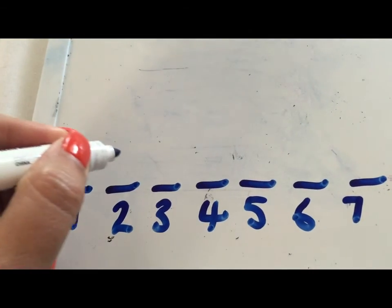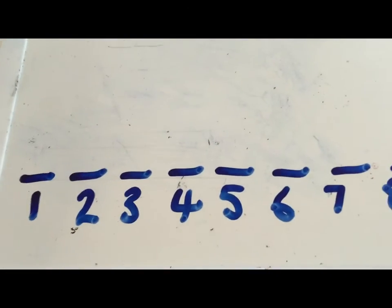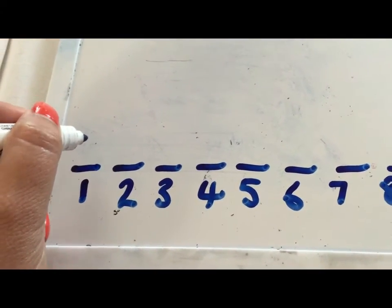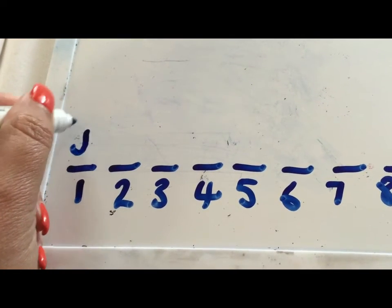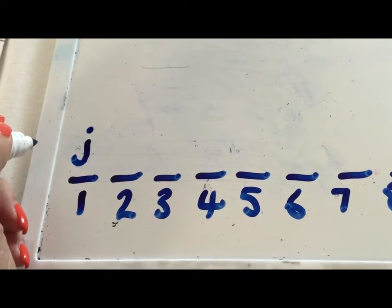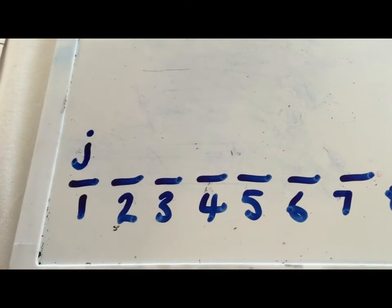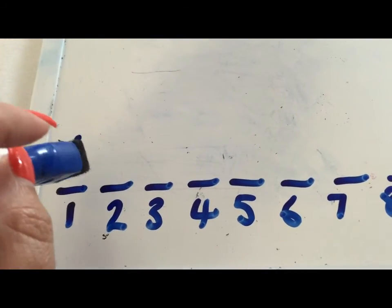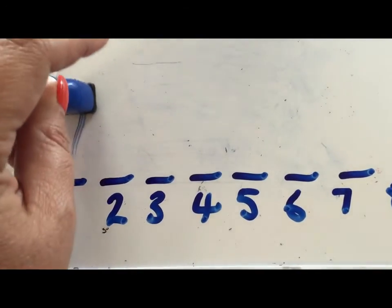Just get little pictures of the monsters and you just put the monsters on there. And then you could say to somebody, well, on the J one, I think it might be this one. This might be the picture for J that you think it is. And then your teacher or whatever might say, no, it's not that J. It is J. You're spot on. It is J. Monster J needs to sit there, but it's not that one. And they'll show you which one it is.